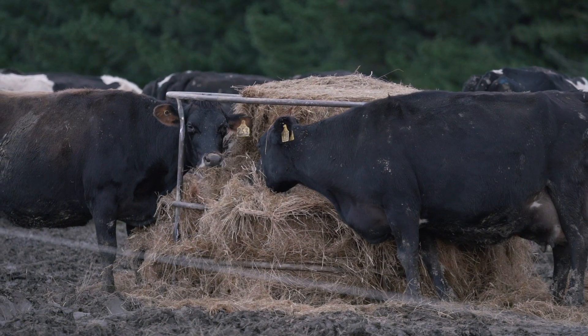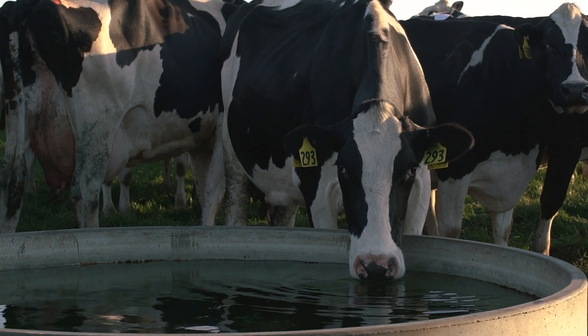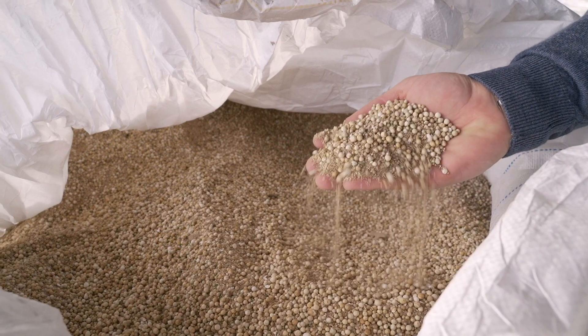Supplementation of the Springer cow is essential. You've got the feed right and the length of the Springer period right, but now we need to balance the calcium, phosphorus, and magnesium levels, as well as the trace mineral levels going into the cow. By doing that we're minimising metabolic disease, helping to reduce postcalving mastitis, and also reducing endometritis and ketosis in those cows. We're aiming for maximum cow performance and using supplements to balance her through that Springer transition period.